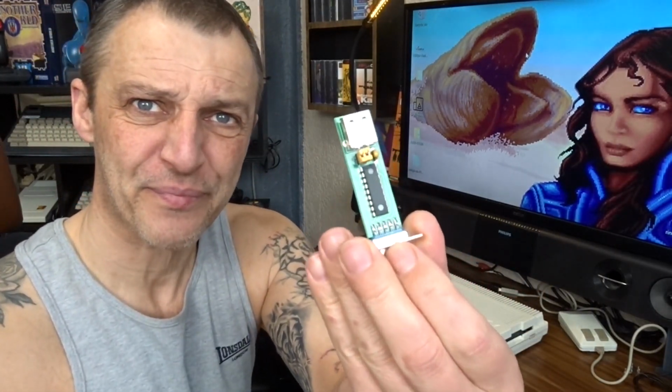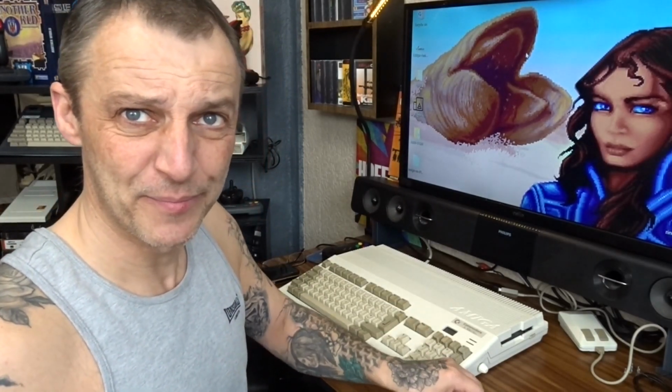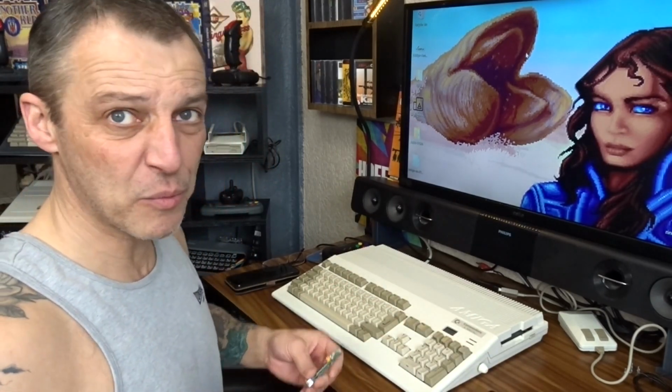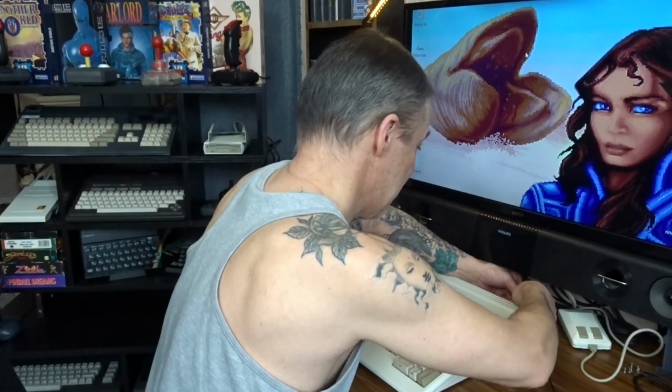Ta-da! USB mouse. Well, a USB mouse that's compatible with PS2, but we're not using the PS2. Got this little USB board that plugs into the rear port for your joystick. Theoretically, the mouse plugs into that. I've tried 5 different ones so far and none of them worked. This one should work apparently. Now, there are jumpers on this board, one to set it for Amiga, one to set it for Atari.